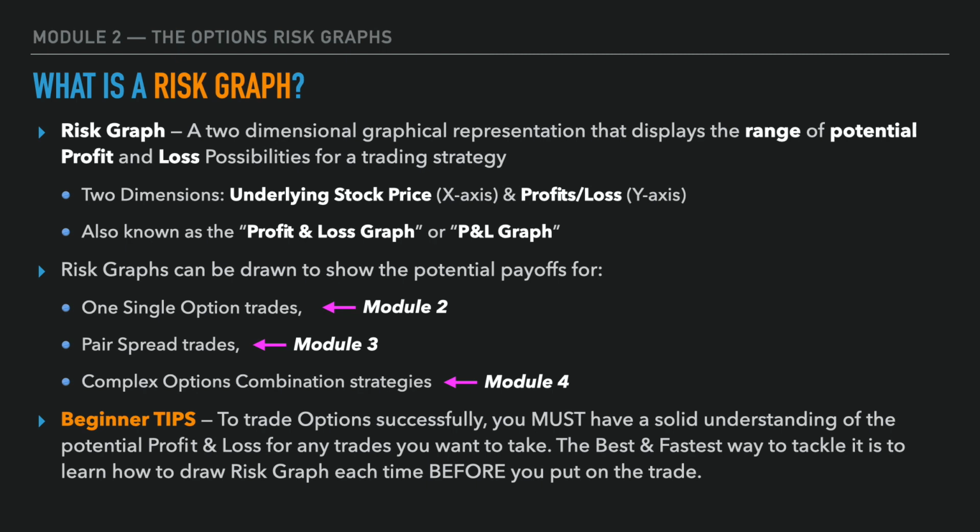This is extremely important. It's very similar to those technical traders who always set a stop loss before they put on a trade. If you have gone through my entire technical analysis trading course, you probably still remember one of the things I mentioned the most was that the best time to set a stop loss is before you put on that trade. And for options trading, drawing the risk graphs is exactly the same thing. The best time to draw the risk graph for your trade and visualize your potential profit and loss is before you hit that trade button. This is something I really want to highlight here.